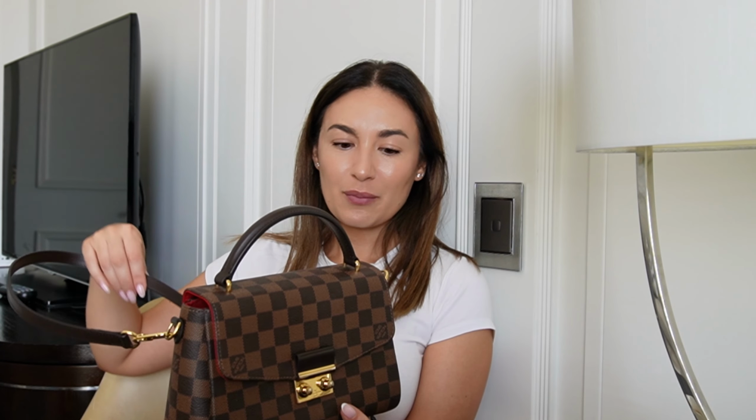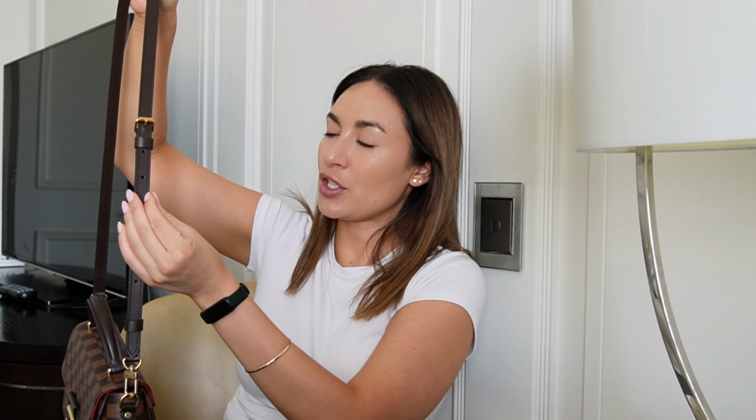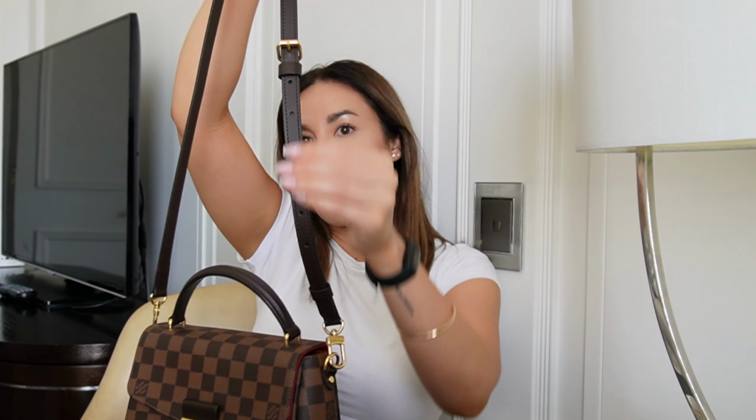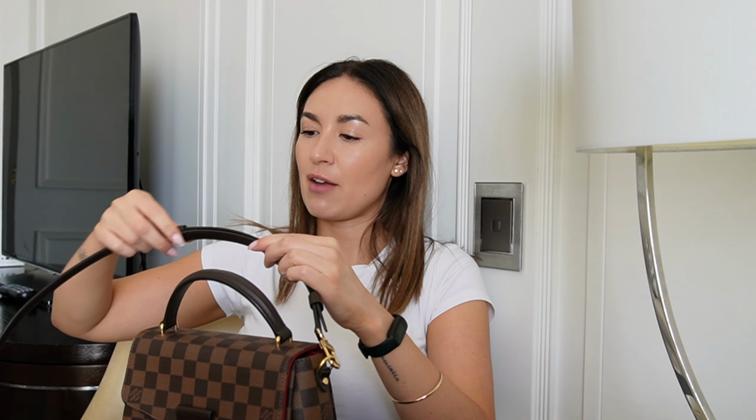So there's that. But what I was saying with this one is I probably made myself cross-eyed just then, looking at the strap. I did have to go in and specially purchase this strap because it's a lot shorter than the strap that it actually comes with. And as you can see, I've got it at the shortest length possible. I just prefer it. Even crossbody, it was just way too long and it would hit my legs when I was walking about, and so I ended up not using it for that purpose.